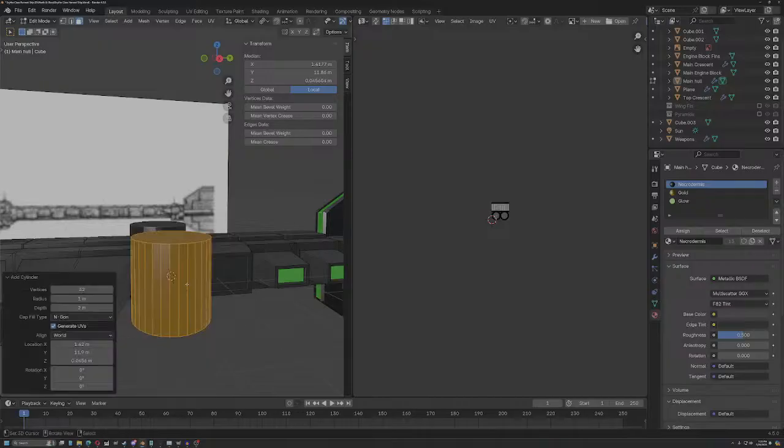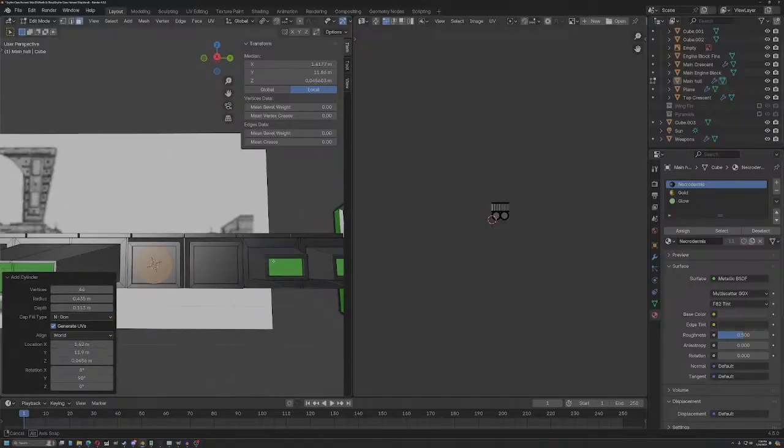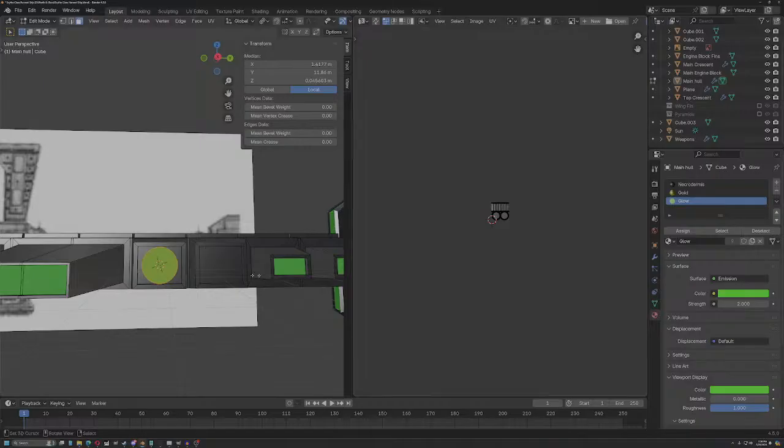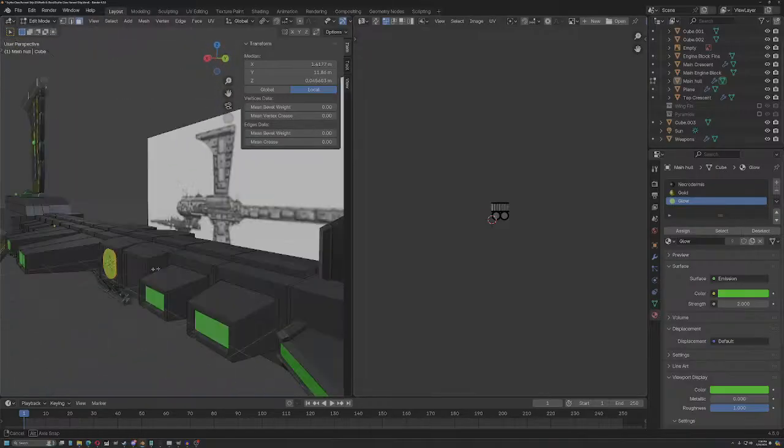Got you. So we're gonna add in a cylinder. We're gonna rotate this y-axis 90 degrees. We're gonna set this radius down to that. All right, we're gonna assign it this green color.